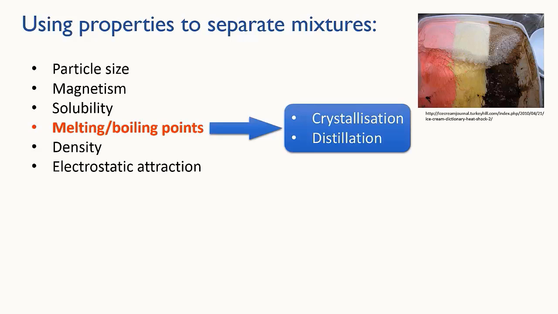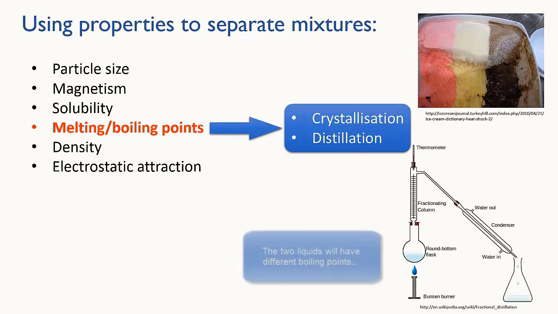Distillation is another technique that uses these properties. A mixture of two liquids can be separated by heating them until one of the liquids boils. The apparatus you use to do this in the lab looks like this. The liquids are heated in the flask here, and one of them will vaporize before the other and travel up the column here. The thermometer is for monitoring the temperature. The vapor of your separated substance will travel down into the condenser, and this has a glass jacket around it through which you flow cool water. That cools the vapor down, it condenses back into a liquid, and then you can collect it at the other end here.